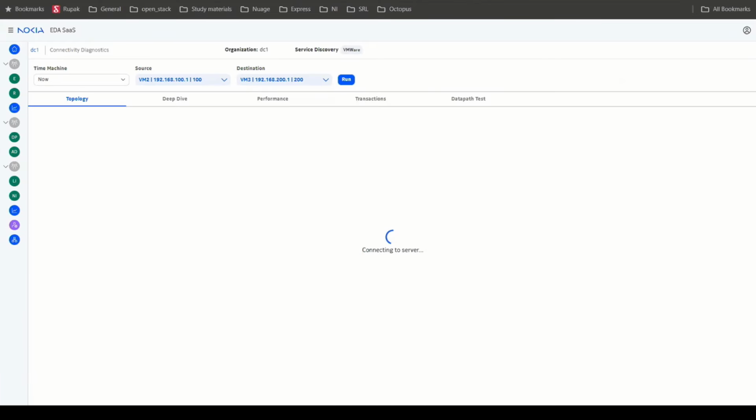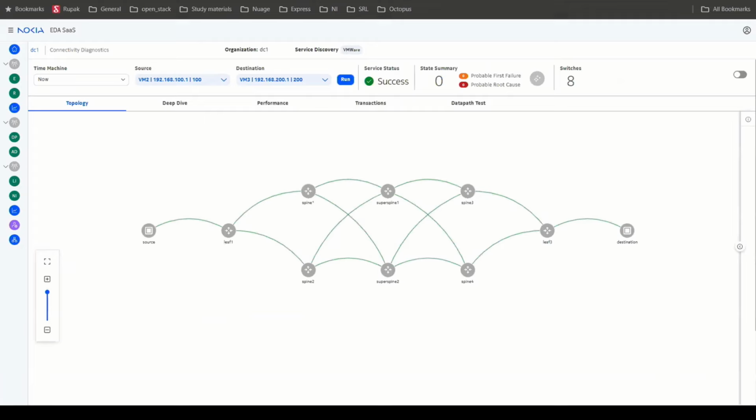When we run the tool, it will try to find out all the possible paths from that VM perspective in the whole network, and then it will give us a very collapsed view of the network. So this is a correlated network topology. It is not the full view of your whole network, which might consist of 50 or 60 switches. So here, if you see, you have only 10 or 12 switches, and you have the path from the source VM perspective, these are the possible paths which it can take if the traffic flows from the source VM to the destination VM.